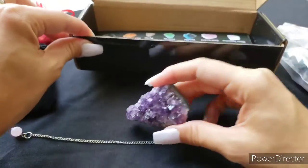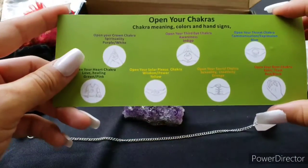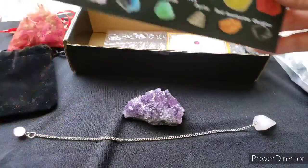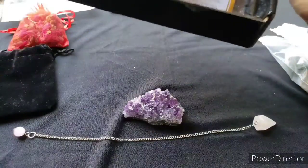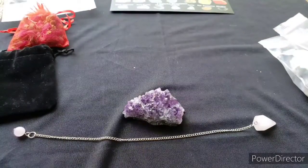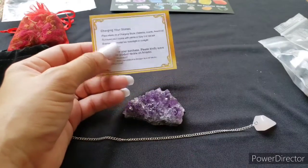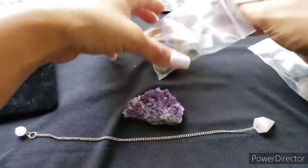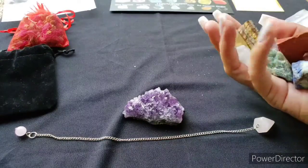Okay, so it came with that, and then it also comes with how to open your chakras, the meaning of them, and the hand signs for them. Okay, and then it shows you what each stone is. There's two sets of them. Okay, and let's put this on the side, and then it tells you how to charge your stones on the card right here. So let's open this one right here. All right, these are good quality stones.